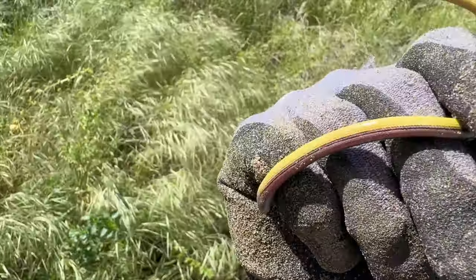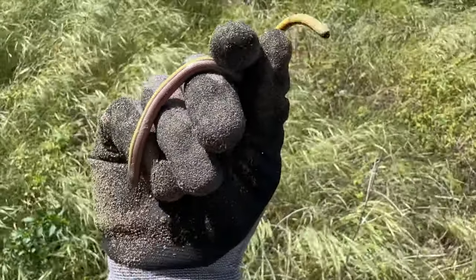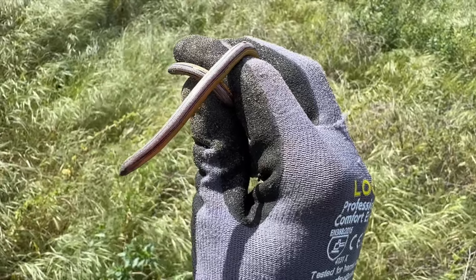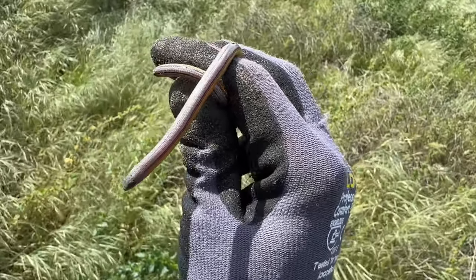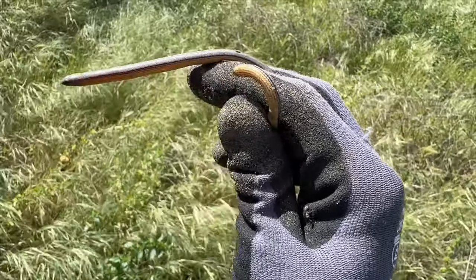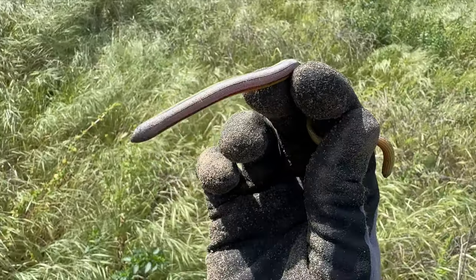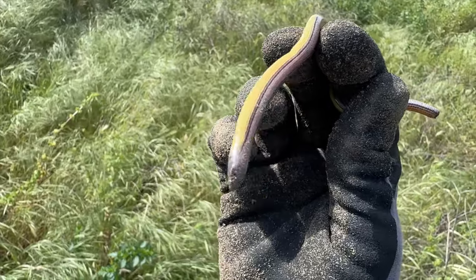There we go. Another species on the day with a very vibrant yellow belly, a legless lizard. Super sick. Always a joy to see these guys. This is actually the new sample I need to do. Scientific team I work for, so I'm gonna have to get a tissue sample from this guy. Unfortunately, he's got a nub tail, so that's not gonna be fun, but I will do the bare minimum and then return him back. Sick, sick. Another species on the day. Let's get it.